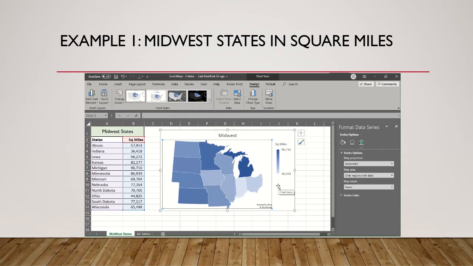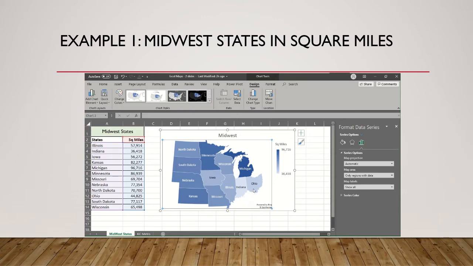I think maybe I could get confused if I didn't know exactly where the states are. So let's go over to the right to the map labels, click the drop down. And I know from experience that for me personally, this show all is really the best. So I'm going to select show all. And now I have the names of all of those states.